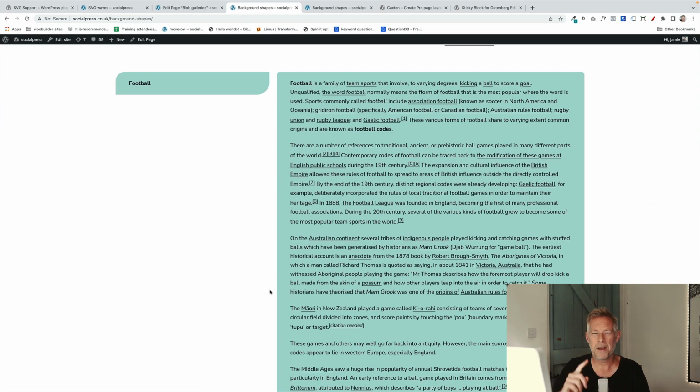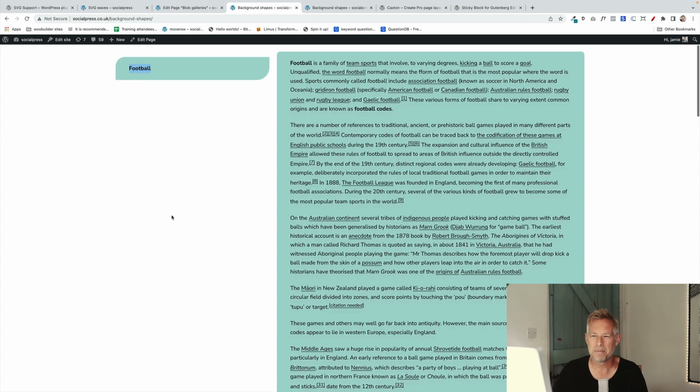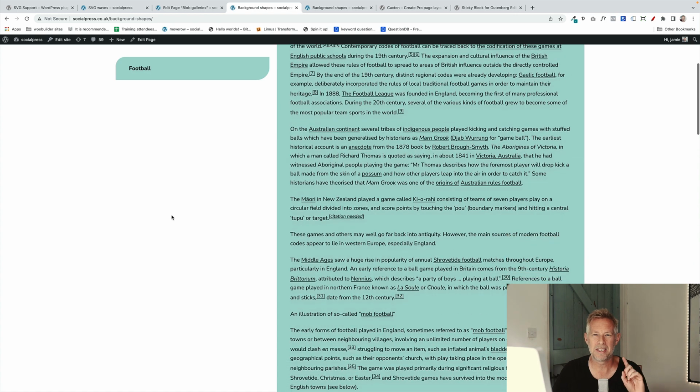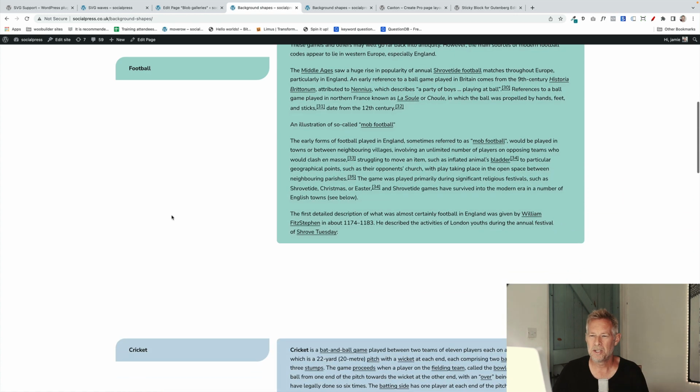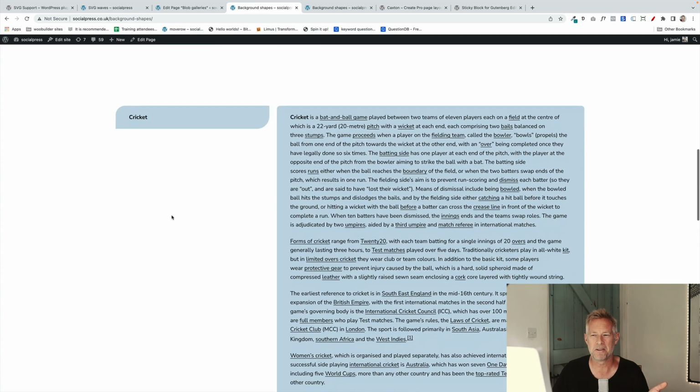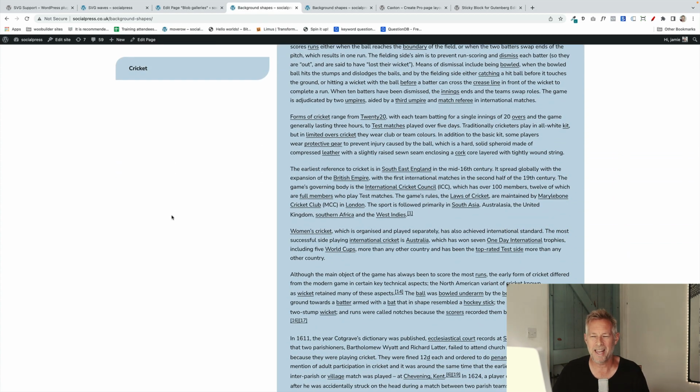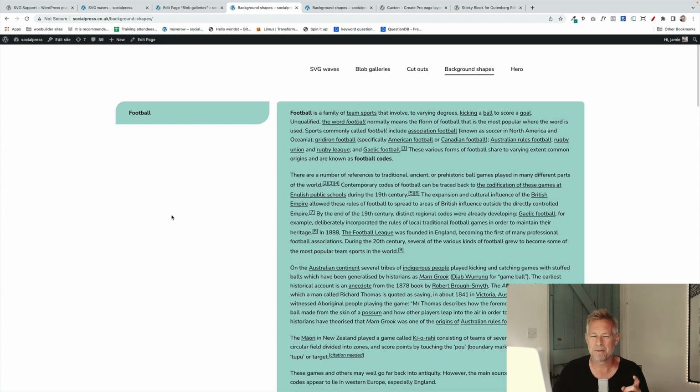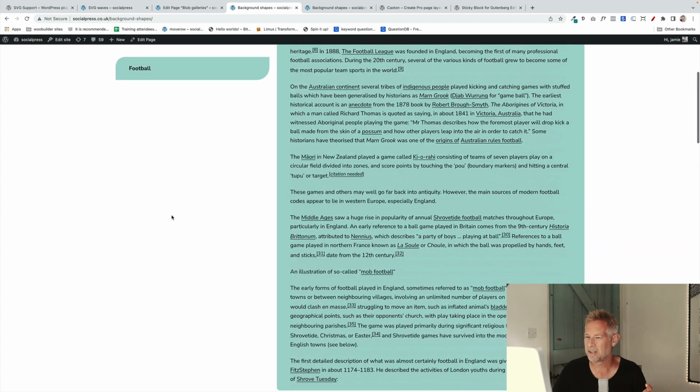And then there's one final thing we need to do to finish off this page. So keep your eye on the football heading up here. As I scroll down the page, you'll see it sticks to the top of the page until a certain point, which is called the push-up point. You'll see we get there and see how the football heading has now gone. And it's then replaced by the cricket heading, and you decide when that happens. And it's essential you add this, otherwise it just doesn't really work.